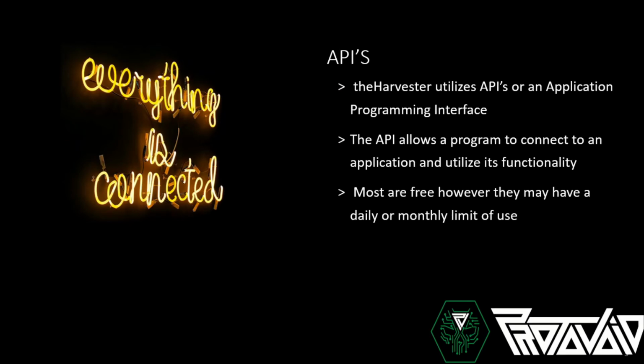Now, I talked about API keys and APIs. Well, what are they? An API key is essentially a password that allows your machine and the program that it's using to connect to another application and utilize that functionality. I say the API key is like a password because it's specific to your machine or you. API keys usually aren't shared, and each person will get one. Most are free. If it's a free one, they'll most likely have a daily or monthly limit for use, and from there it'll go towards a paid or subscription-based process for using it.